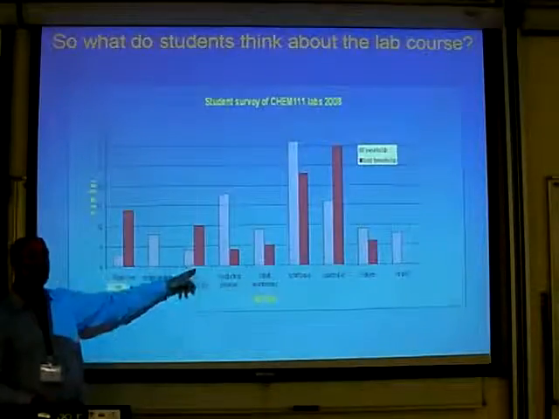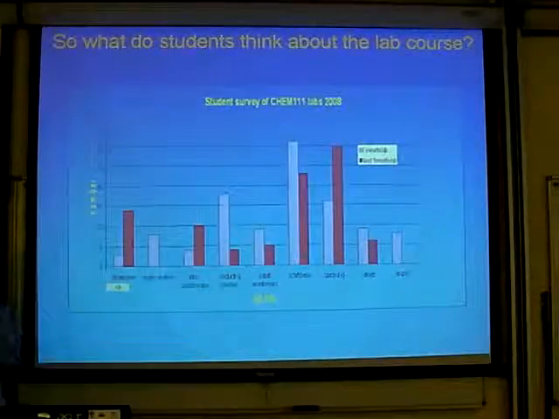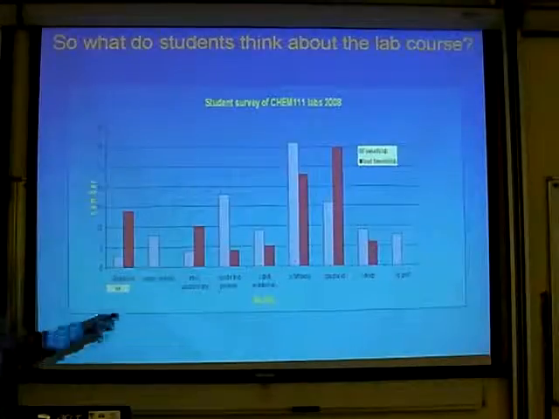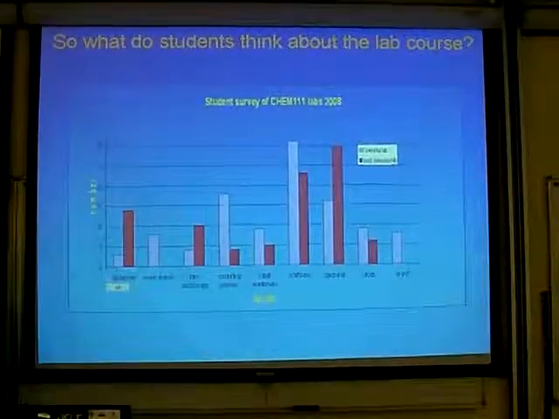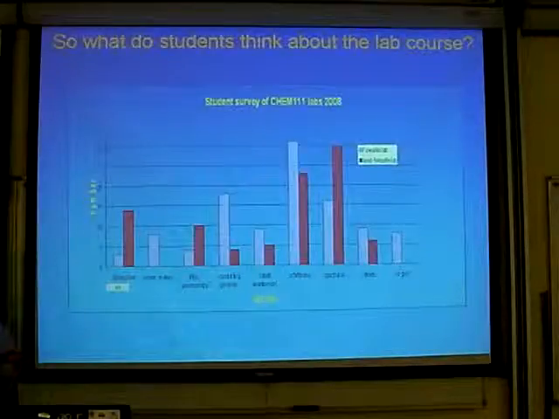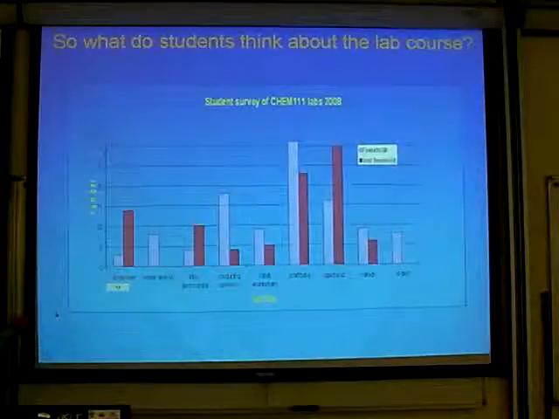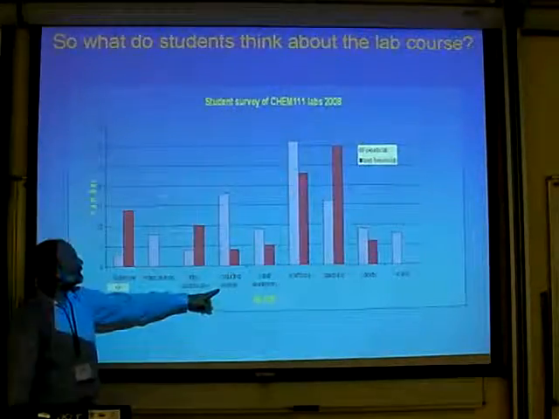Spectroscopy, again, they do a lot of calculations about the energy of the photons and things. They didn't like maths. Comments about these two, both of them: this isn't chemistry, this is physics. If I wanted to do this course, I'd be doing a physics major. Okay? Conducting polymers, they quite liked it.